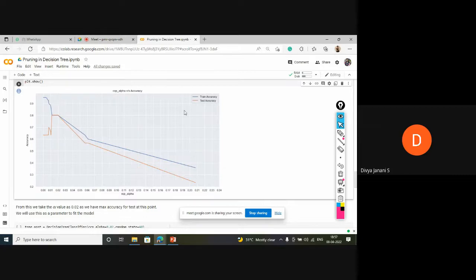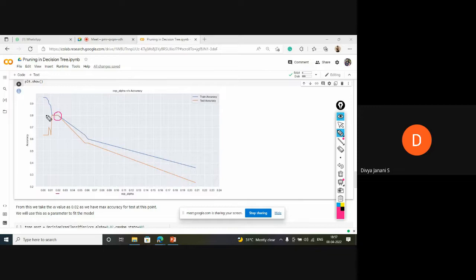So you can see in this point where the train accuracy and the test accuracy are maximum, and the value is 0.02.